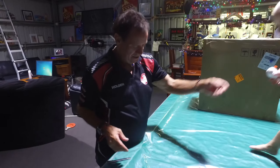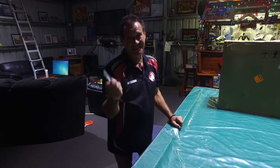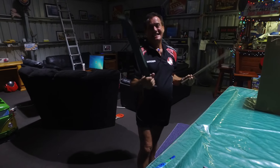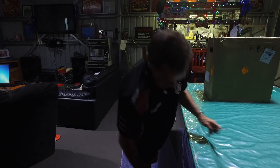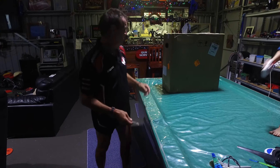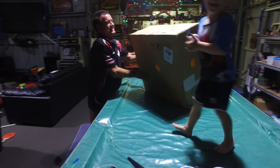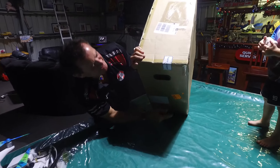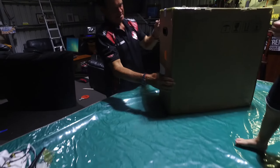Here we go. So anyway, we're going to open it. We're going to need a knife — but that's not a knife. Alright, so anyway, it's the 9th of January. So this is my new toy. We're going to open it up. It's straight from China, hasn't been opened. Yeah, voided if removed. I don't think Customs opened it — says it's security checked.